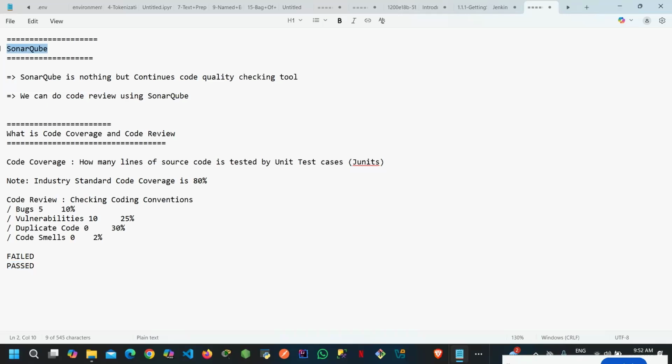Is there any alternative to SonarQube also? No, SonarQube is right now the most trending tool. We don't have any alternative. There we have Jacoco as well, but Jacoco is only responsible for code review. The UI of Jacoco is very confusing. So that's why some people use only SonarQube, and SonarQube is the most recent tool in the market.